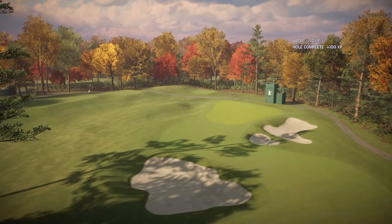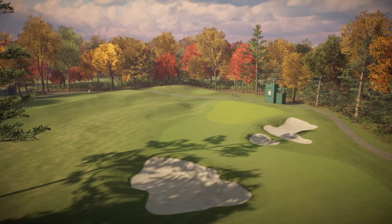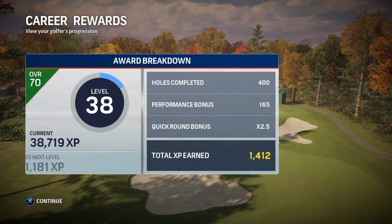Oh, yeah, he's made it for a birdie. So that concludes the final round here at this spectacular setting. Frank, final thoughts on the tournament? Rich, I thought this was really a fantastic venue that challenged the players. And we saw some exciting golf out there all across the board.